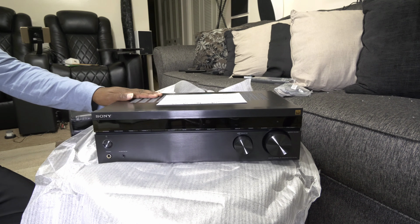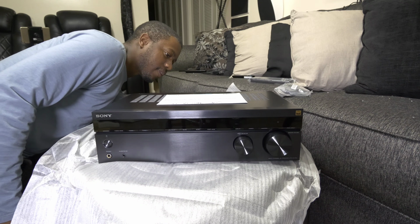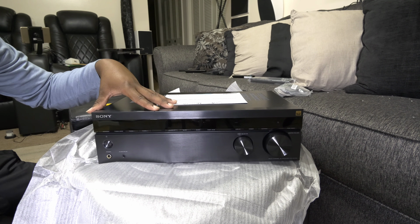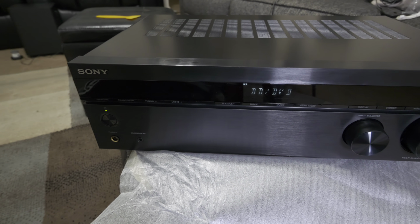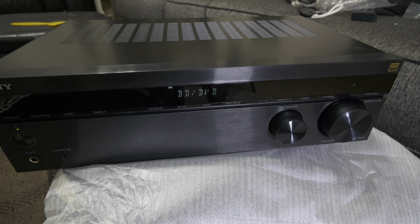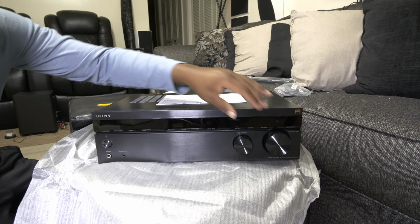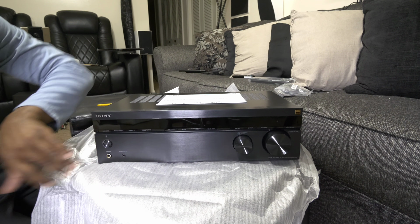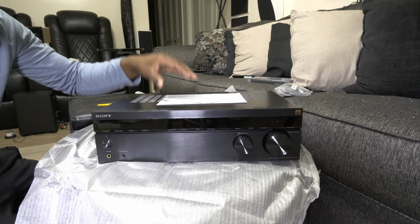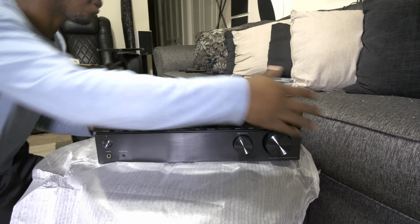Alright, so here we are. This is the Sony amplifier, or the receiver, and this is a 7.2 channel receiver if I'm not mistaken. And it's really nice. I actually am a big fan of how Sony designs their AVRs. I like this little panel where the screen's at that goes all the way across. It kind of looks like their Sony Blu-ray players, like the X800 and the 1100 ES. It looks a lot like that, with the same design and materials. And I like the offset knobs too, and the power button. It looks really good, a little brushed finish. Build quality doesn't seem too bad, like every other receiver. I really appreciate the way that they design their overall look.